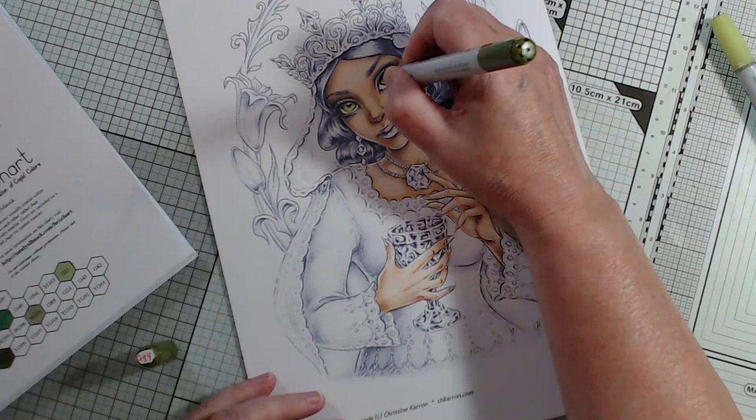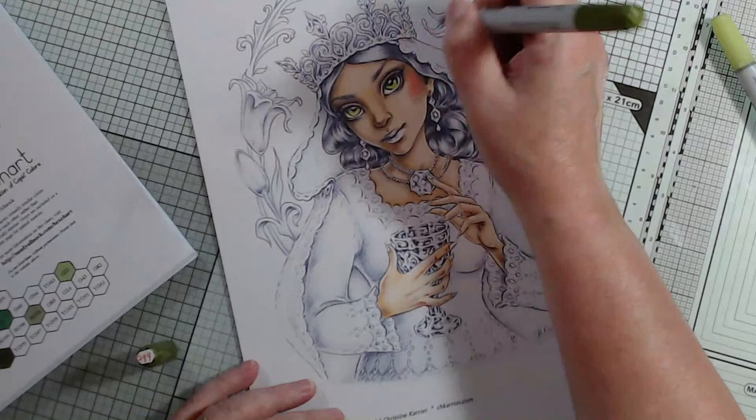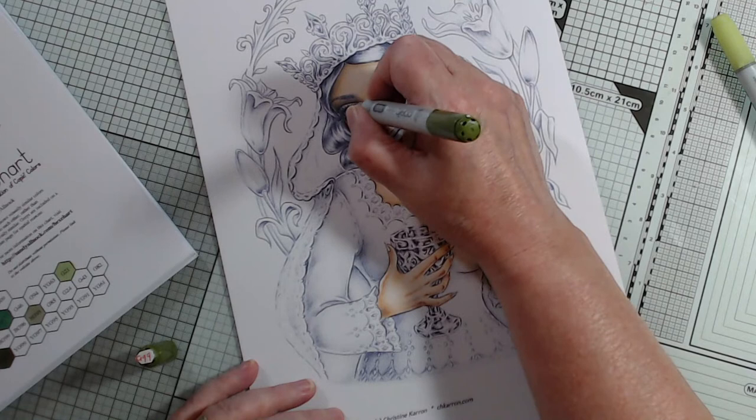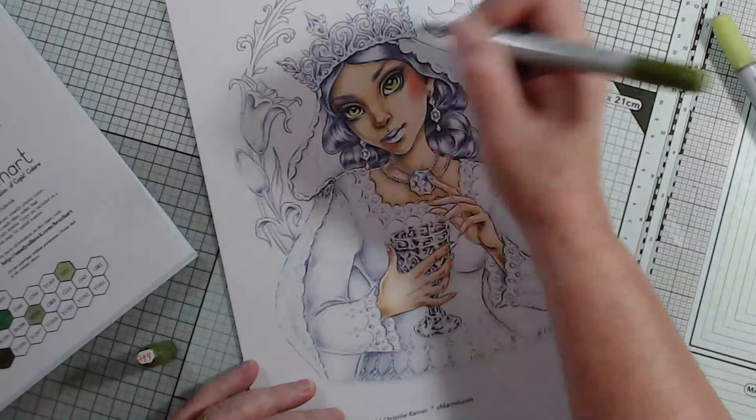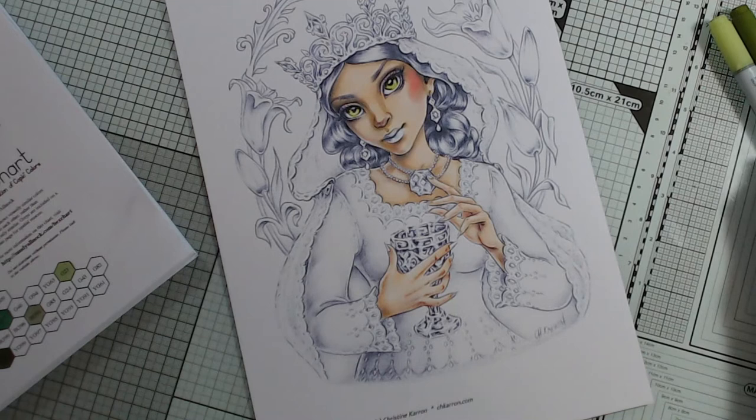This one's the olive. I'm not putting too much in. I just want a little bit. I can put a different colour in with pencil. I'm using this for the dark shadow. Excuse me. Now, I think I might do the dress green and then it'll match in with your eyes. What do you think?